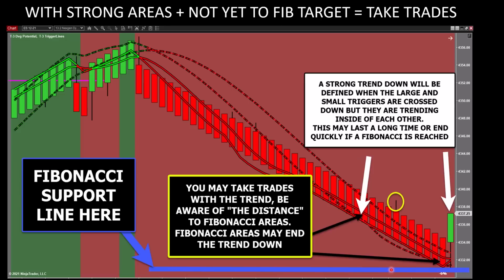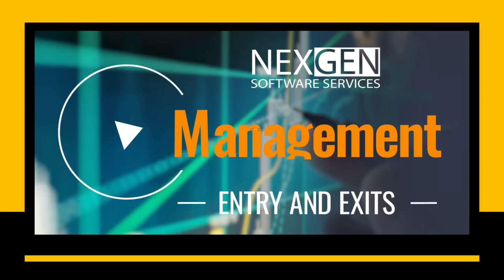Now I'm going to add one more wrinkle to that. As long as the 5.1 chart says you can take a trade and the 5.1 chart doesn't have a termination condition. Because if the 5.1 chart has a termination condition, then it's probably not going to be your trade. If it doesn't, you're going to take a trade. We'll get into that just a little bit more as we start looking at another concept. Knowing whether you have a strong top, strong bottom is going to be very instrumental in your management, not only your entries and your exits.